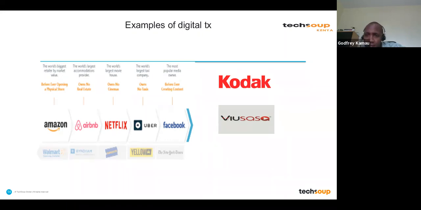For those in Kenya, let's talk about this particular company that really transformed. To me, this is a good case study. And for those in East Africa, I think Citizen TV or Royal Media Services, you have access to them. What they did, they thought outside the box and developed an app called ViuSasa.